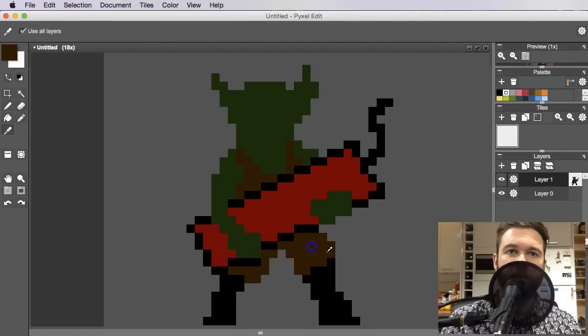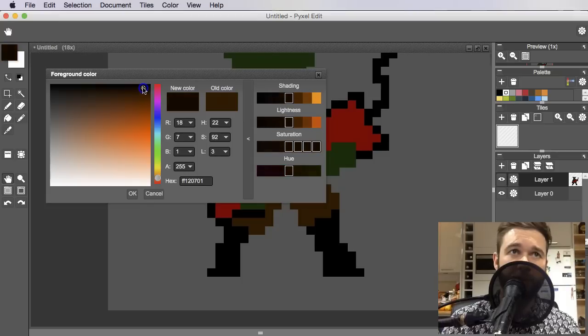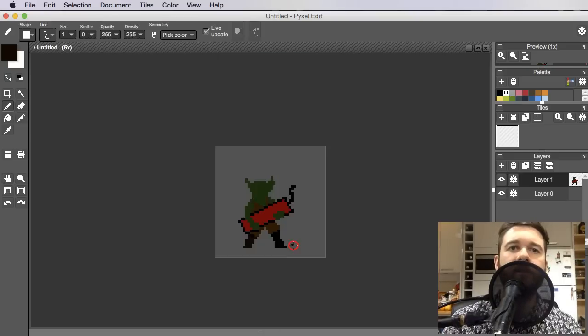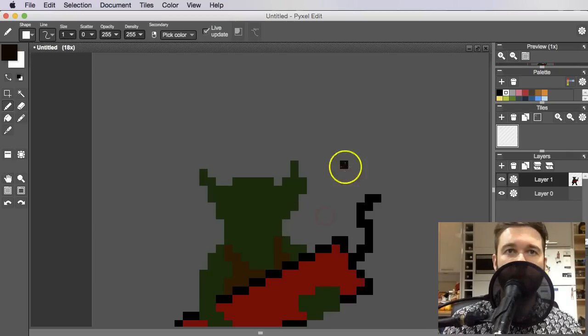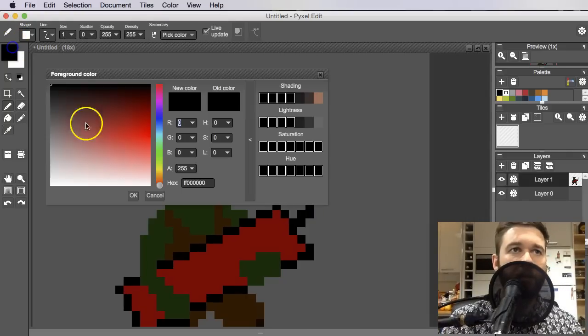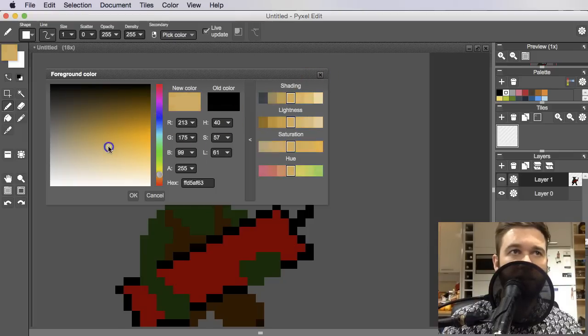Alright, let's come back. Let's just keep blocking stuff in. I find it's very easy to get caught up in fixing little things, but ultimately you should usually focus on the bigger picture first, getting everything a little bit right across the whole picture, and then afterwards you go back and fix details. It's for the best, because otherwise you might get caught up in a detail and later on it's wrong anyway, so you've got to scrap it and start again with a section or whatnot. So my advice is to always start big and then work your way in.